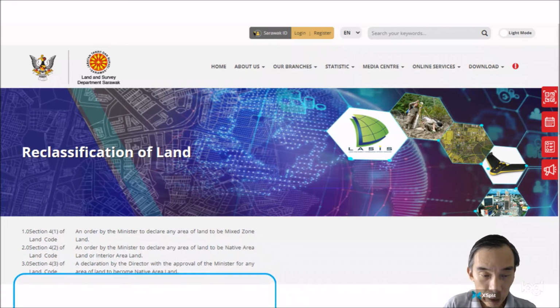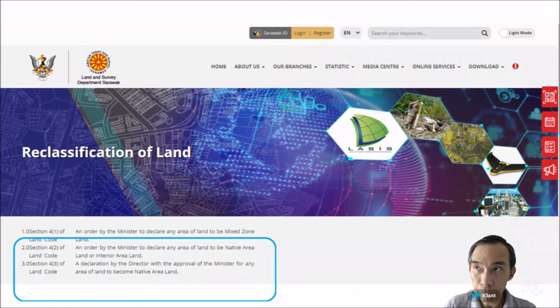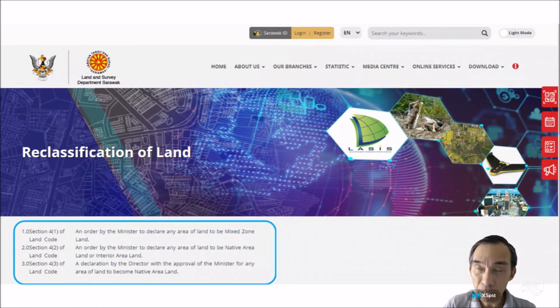So it is important to understand the different classifications of land in Sarawak, the 5 different types of classification, which give recognition of how these lands are grouped under one common language, a common term, so that we understand whether this land can be alienated or not.